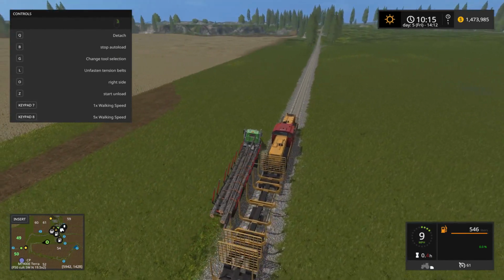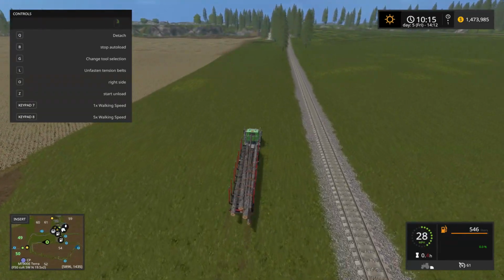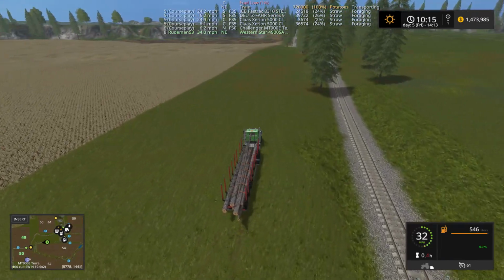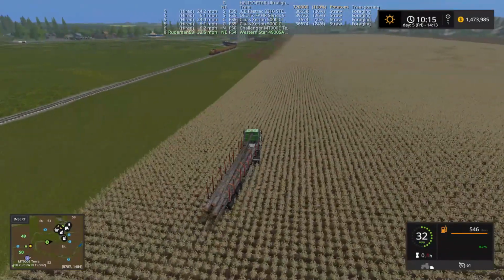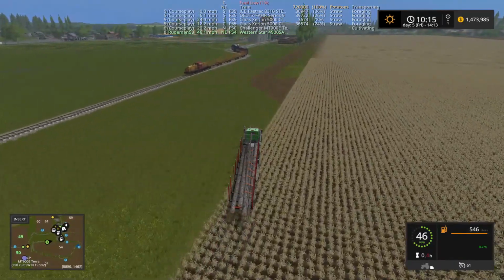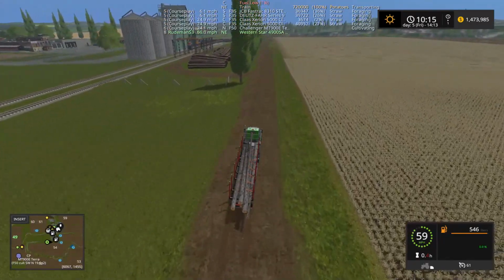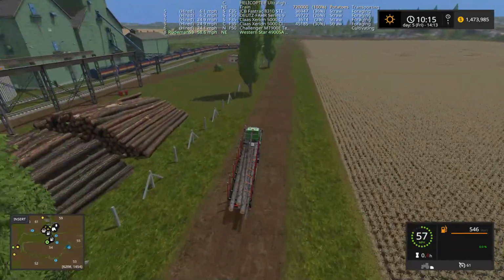Alright, I'll take these in with the truck. I'll take the train back. Or actually, I might take the train over to the other place. And then, I don't know where to take this stuff, though. Well, I'll have to take it to the lumber mill. Let me get off this track here. Yeah, I'll take this to the lumber mill.